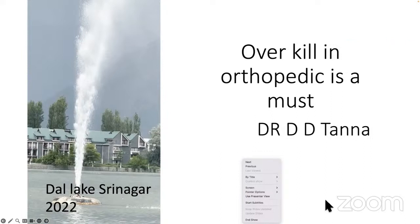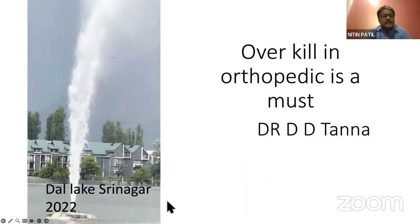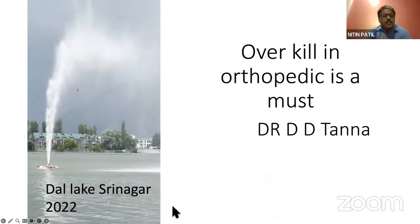If the dynamization distally for a short fragment is difficult because of some bony block or some implant obstructing its path, or if it is a subchondral, we can dynamize it from proximal, sir, no? From the proximal side.